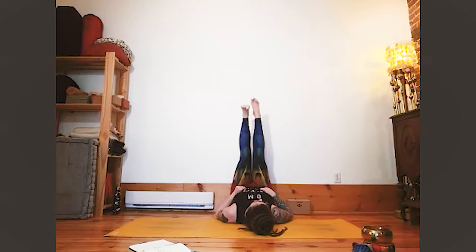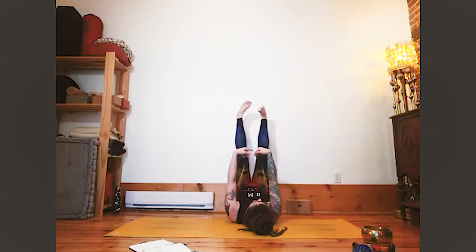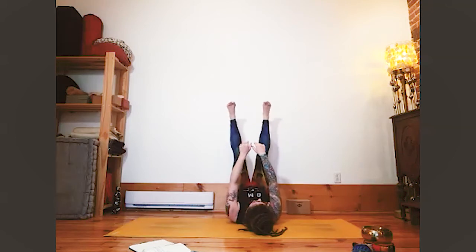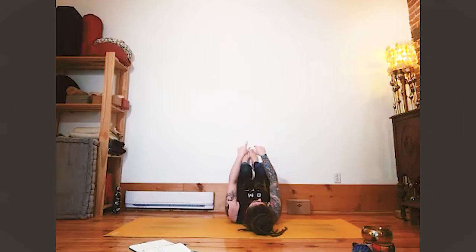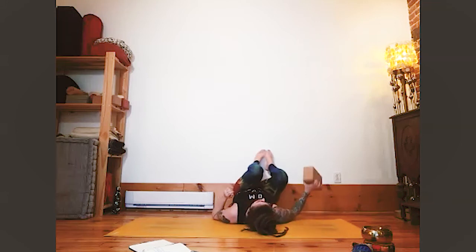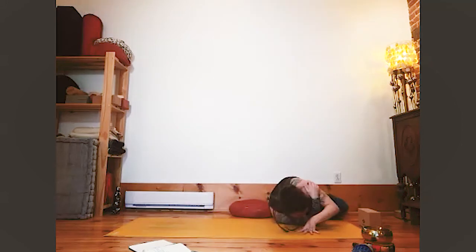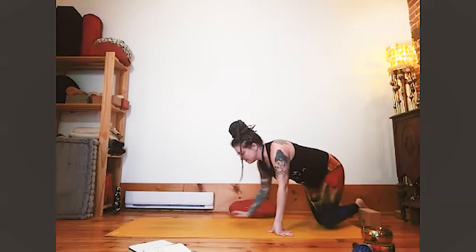Two more breaths here. And if on your last breath you want to do a couple circles with your ankles. If your arms are up, maybe do a couple circles with your wrists. And then you can slowly bend the knees and bring the soles of the feet back to the earth. And if you're up against a wall, do the same thing, bend the knees, but then slowly roll over onto one of your sides. I chose the right, so that you can make it back onto your mat.